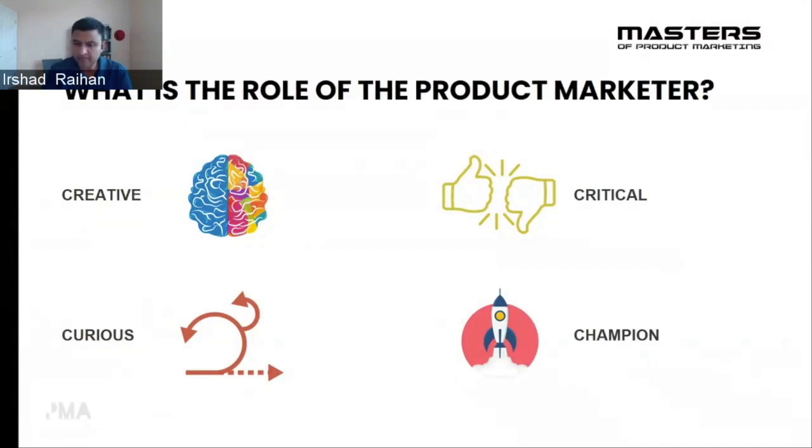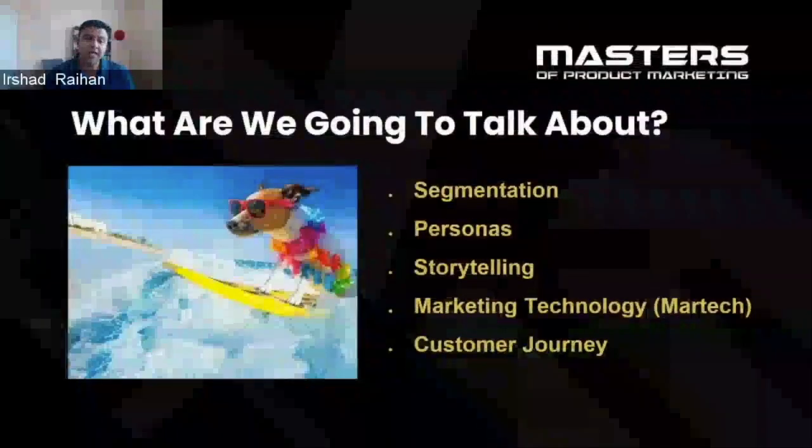And finally, champion, right? None of this matters if we're not able to execute. So this is all the go-to-market pieces and making sure that our ideas come alive. What you'll see in the rest of today's deck is each of these icons is going to feature in certain slides, and that's just a way to bring you back to this framework and hint at what aspects of the product marketing brain we're going to be applying on that particular topic.